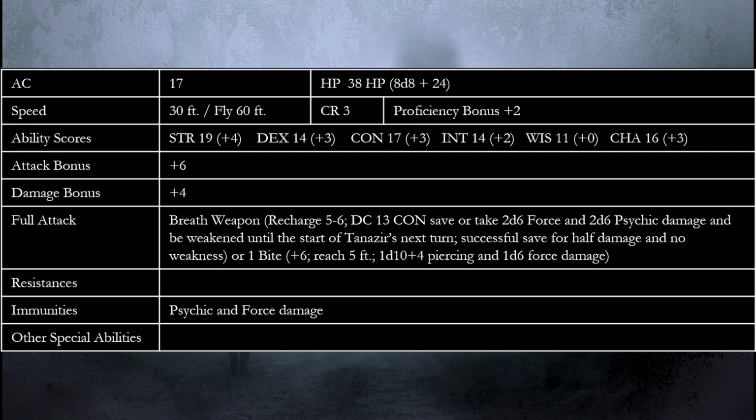Ability scores still above average, but much more close to a really good PC. Strength of 19, Dex 14, Con 17, Intelligence 14, Wisdom 11, and Charisma 16. Attack bonus plus 6, damage bonus plus 4. She does still have the breath weapon, still recharges on 5 or 6, but it's only a DC 13 Constitution save, and it's a total of 4 dice of damage: 2d6 force, 2d6 psychic, and be weakened until the start of Tanazir's next turn. And you can save successfully for half damage and no weakness.